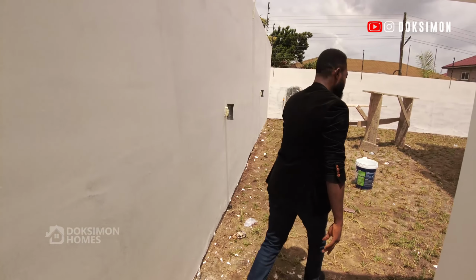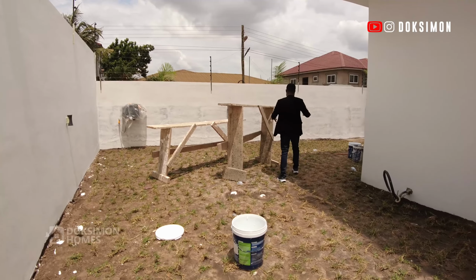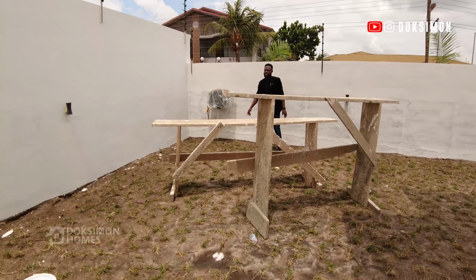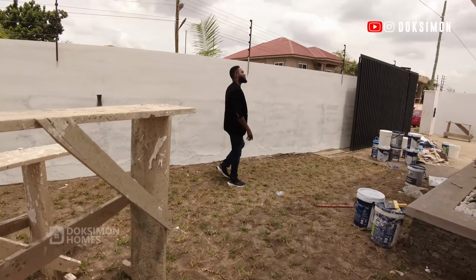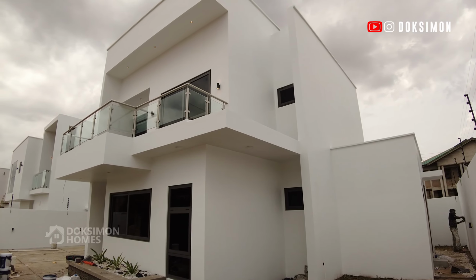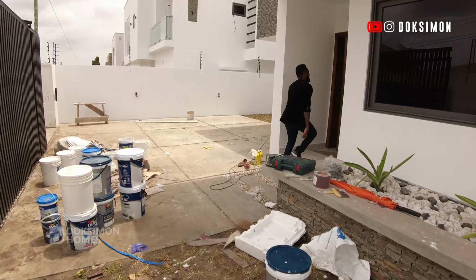So we continue our tour. All this area is supposed to be your greenery or lawn area. You can plant your domestic flowers and trees and all that. You've got quite some ample space right here. I love everything about this facade, and I can't wait to go inside. And I know you can't. So now let's take a walk inside and see what it has.